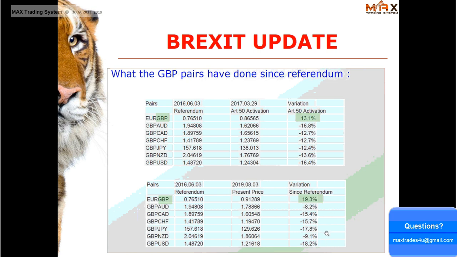But now what is interesting to do is to compare these price levels with some of the forecasts which have been published since the referendum. And so we have two types of forecasts, in fact. We have an optimistic forecast and a pessimistic forecast, or groups of forecasts. The optimistic group of forecasts has forecast a drop of the pound between 5 and 10%. And a more pessimistic forecast has forecast a drop of the pound between 15 and 20%.